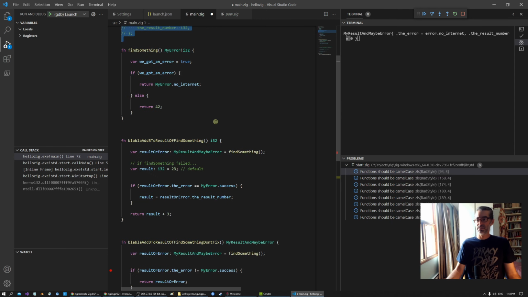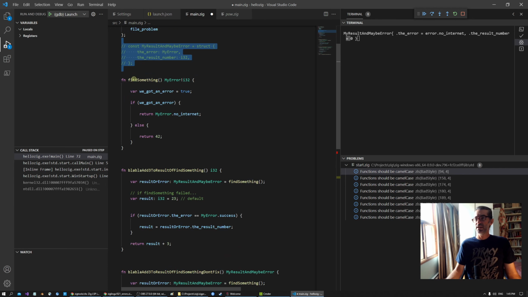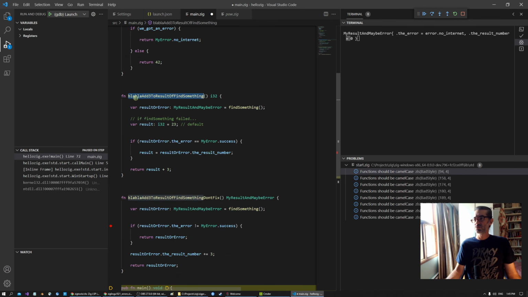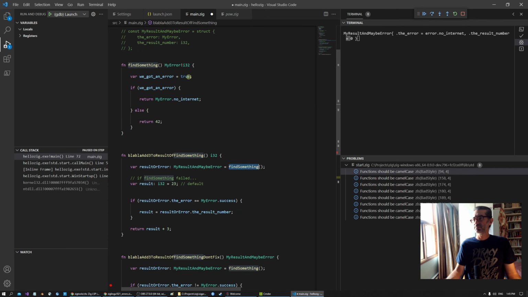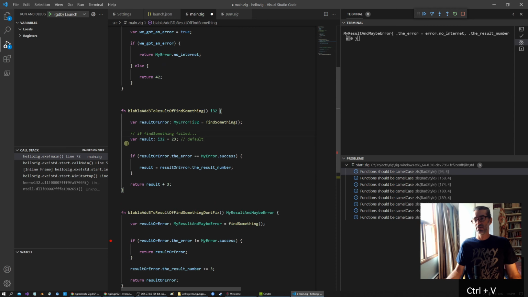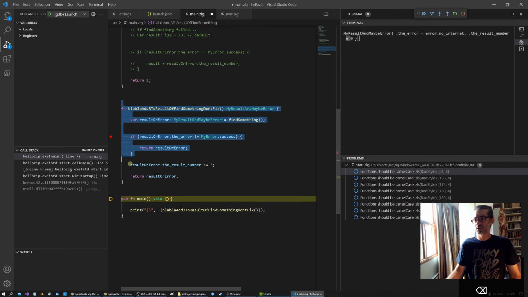It's the same thing as what I did before. And then the function that wants to use this, we're just going to call find something. So this is like this. Is this legal? I'm not sure. Maybe let's forget about this and just return 3 for now. Does this work?